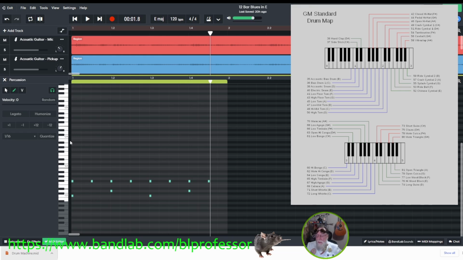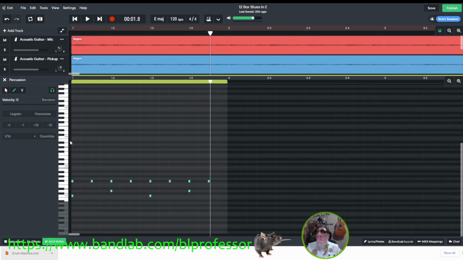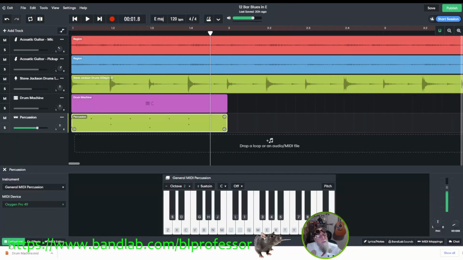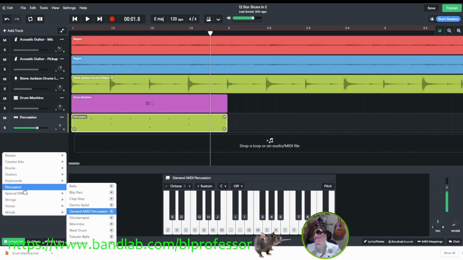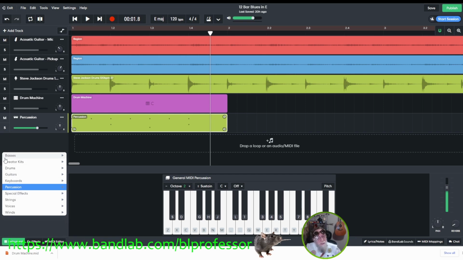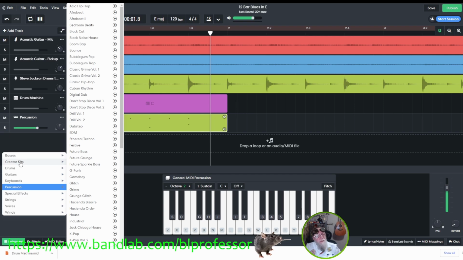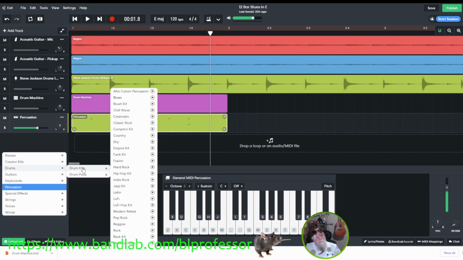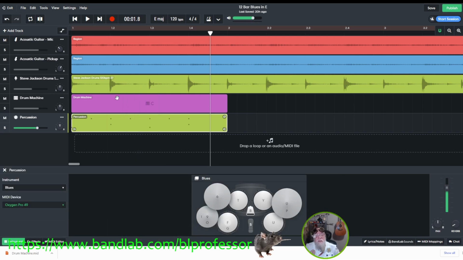So, what do? Well, what we do is get rid of the general MIDI percussion. We don't have to use the general MIDI synthesizer. We can actually use the drum machine's drums with our MIDI track. So we're going to come back here, drum kits, and we're going to choose the same blues kit that we used with the drum machine.